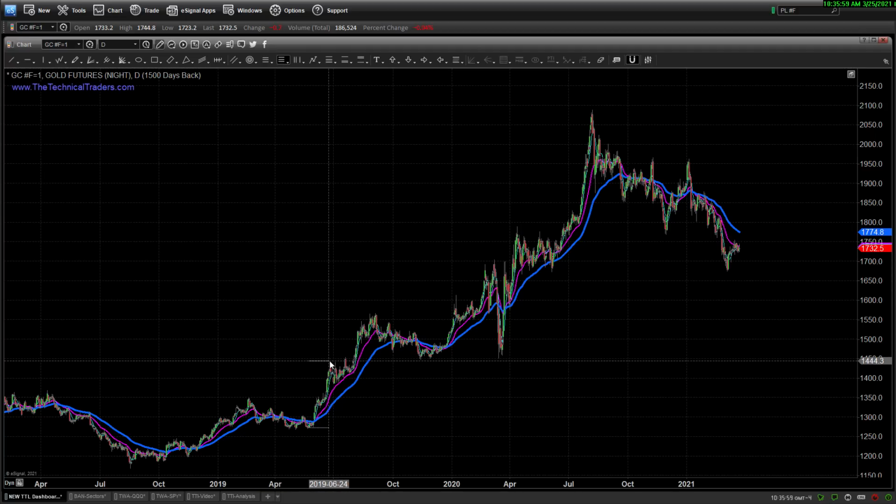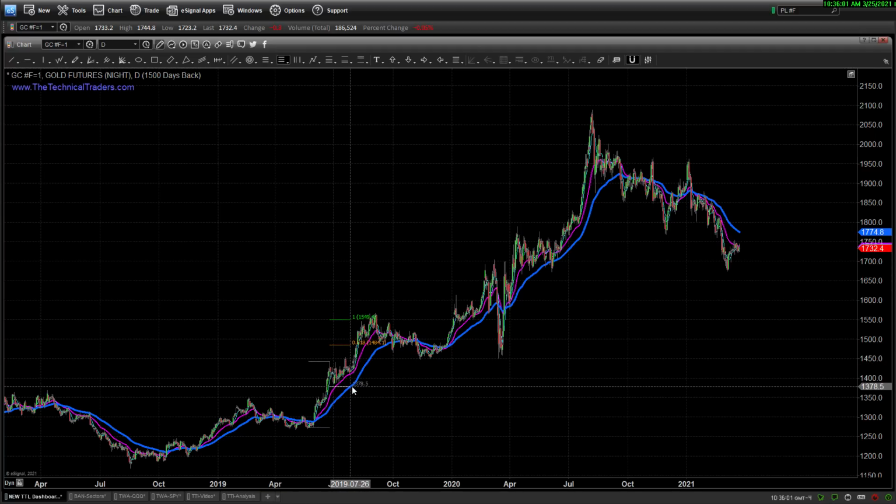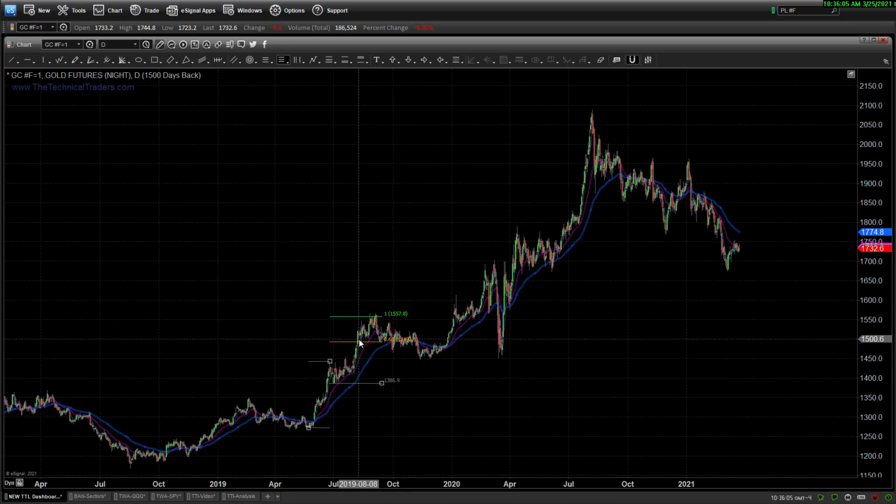You can take the low to this high, down to this low, carry it forward to see where that next target is. And you can see price came up, it blew through the 618, ended up going all the way up to this 100% measured move. More or less, a bull flag pattern like this is known as the halfway point. So you get it up here, you get the halfway point, and you're looking for the second half, which is 100% of this first leg up based off this low. So you can do that over and over again.